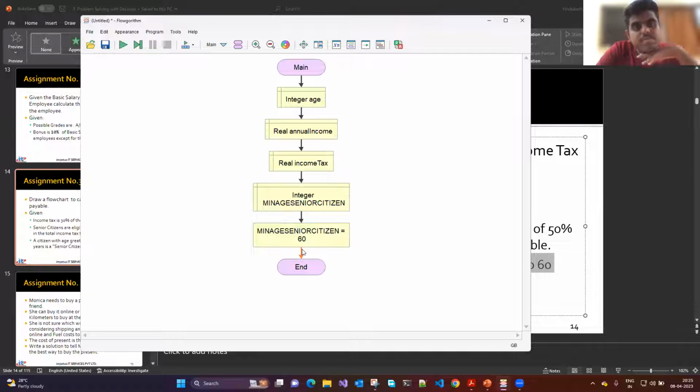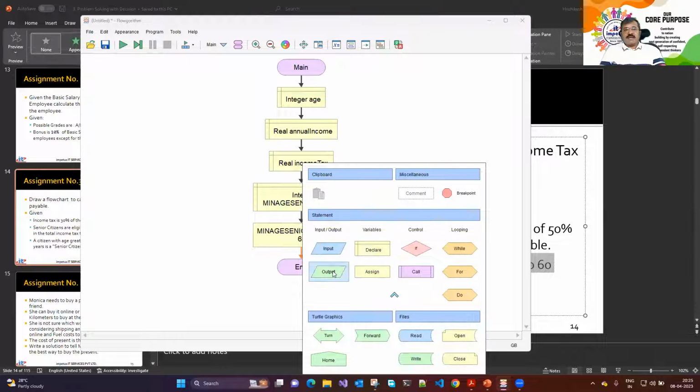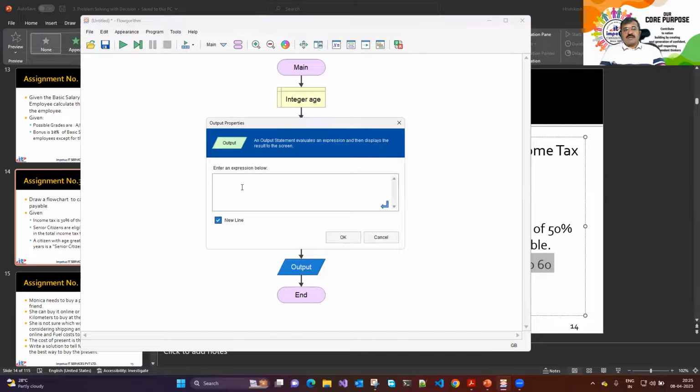Annual income. So let's go ahead accepting annual income. We'll have to give a message to the user, and the message has to be very clear. So we say, please enter citizens income, and there has to be some unit of measurement. So I said in rupees. Please enter citizens annual income in rupees, and I don't click on new line because I want the input to be taken on the same line.